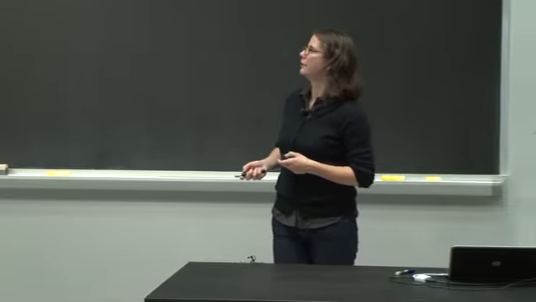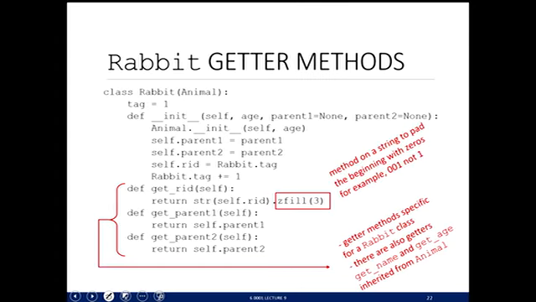So now let's add a somewhat more interesting function. Oh, I just want to mention, when I'm getting the RID, I'm actually using this cool zfill method, which pads the beginning of any number with however many zeros are needed to get to that length here. So the number 1 becomes 001 and so on. It ensures that I have this nice looking ID type thing that's always 3 digits long.